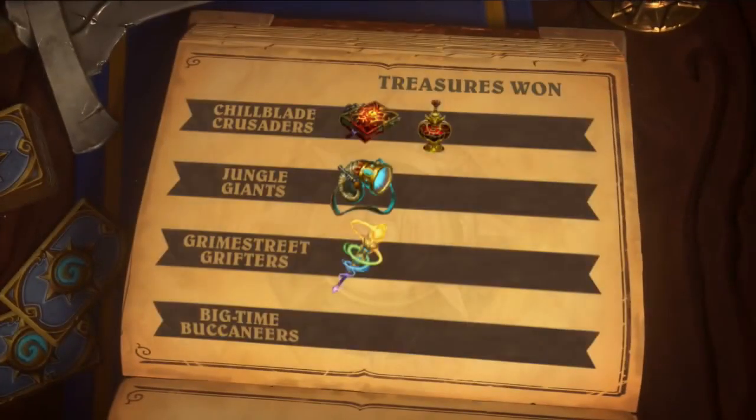And they're looking pretty good right now. The Grimestreet Grifters do have 1 treasure to their name, so if they win this match, they would tie Chillblade Crusaders at 2. But this is a big match for the big-time Buccaneers. If they lose this next game, which means they would lose the match, they are eliminated from the Hearthstone Invitational. That's right. It's do or die time for the big-time Buccaneers.